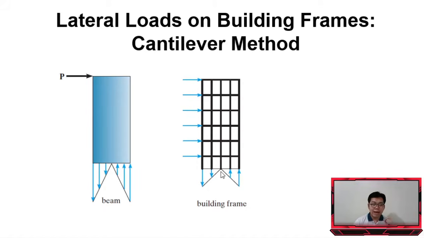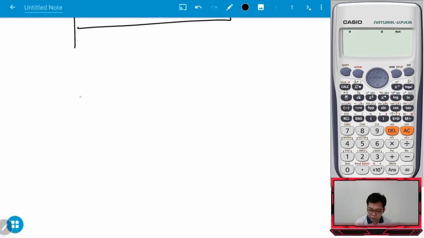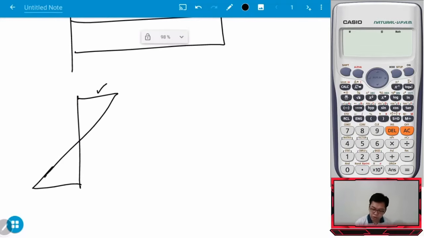And then unlike kanina sa portal method guys na diretso na 2v plus v plus v is equal to the lateral loads, dito guys hindi. Kailangan pa natin mag-ratio and proportion. Kasi kung mapapansin nyo, this is just, by the way, equal triangle yan ha, di ba? Naalala nyo? Yung stress distribution natin dito sa beam na to, siguro ganyan. Okay, so this is actually in tension, tapos dito naman is in compression.